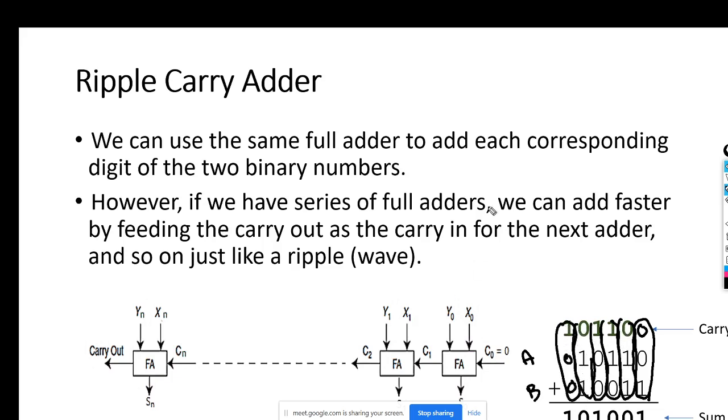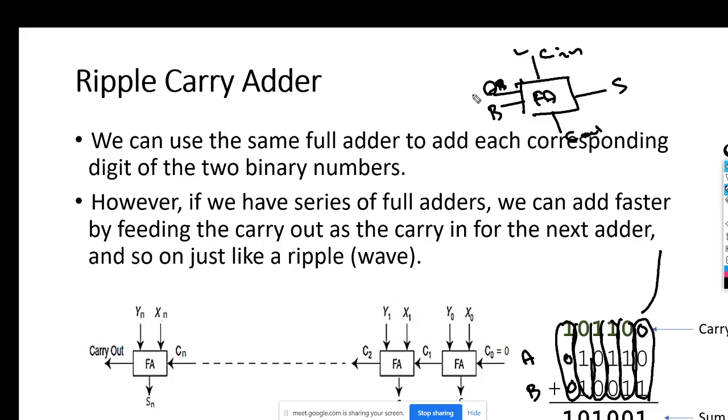So that means if I have just one full adder, it has three inputs, A, B, and carry in, and it has two outputs, sum and carry out. Once I can send these three numbers here, the next one I can send these three numbers again, but we have to make sure that the previous C out is your current C in, right? But again, you can see that I can use my full adder, but I have to use it repeatedly.